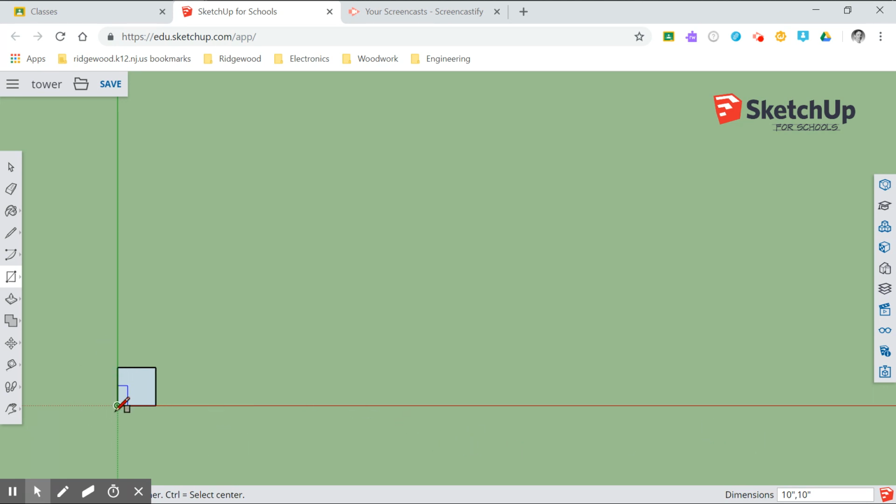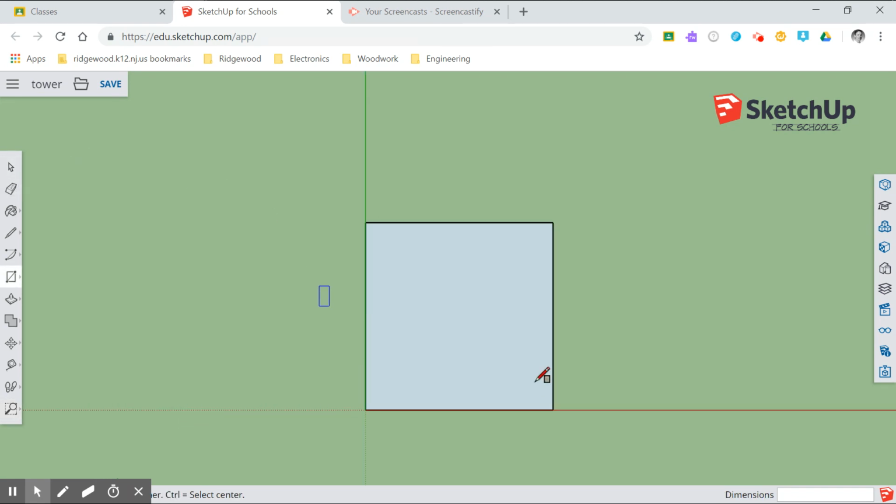Now this particular drawing is just too small for me to view, so I'm going to change the view by zooming in on it. You can zoom in a number of different ways. The zoom tool here uses your trackpad or your center mouse wheel, or you can use the zoom window here or the zoom extents button, which will bring everything in your drawing into one screen. So I'm just going to use this box here, and I'm going to draw a box around it, click on it. I have now created my view. Okay, always a good idea to click on select to get the tool out of zooming.